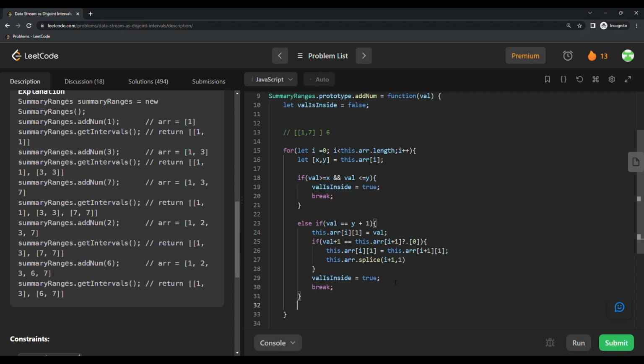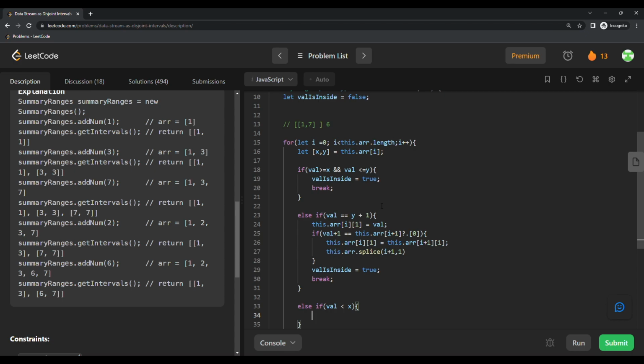Else if value is smaller than x. So we already skipped the earlier cases. So probably we want to add 8, but there is [9, 9].